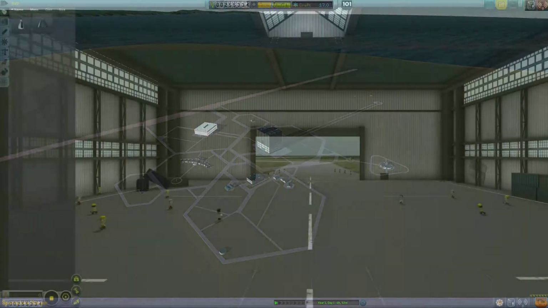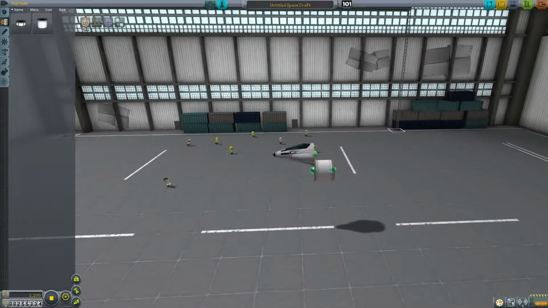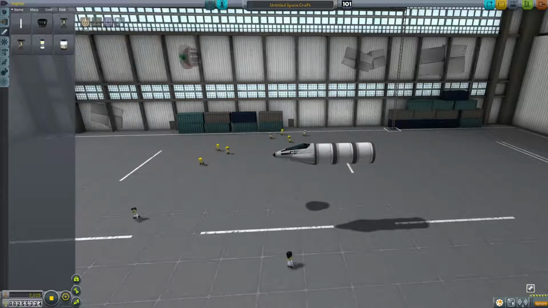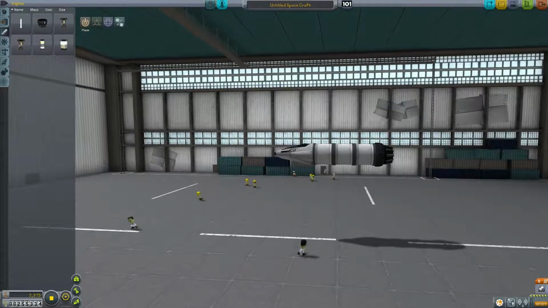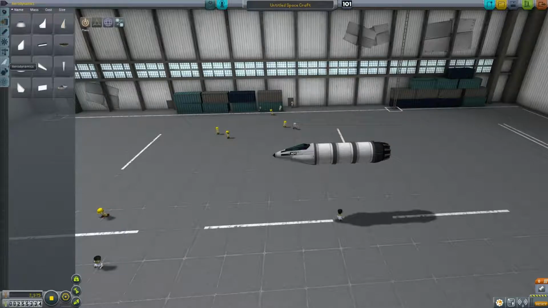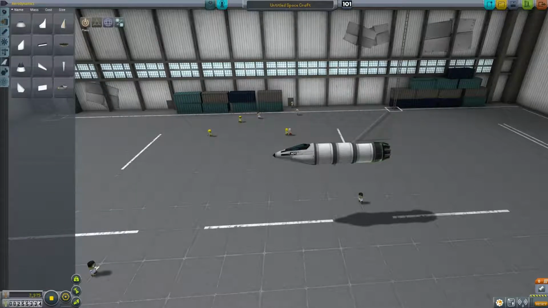Come on, let's go. Cockpit and fuel. Perfect. That'll fly, no problem. Wings. We need wings. It won't fly if it hasn't got wings or tail fin or something.